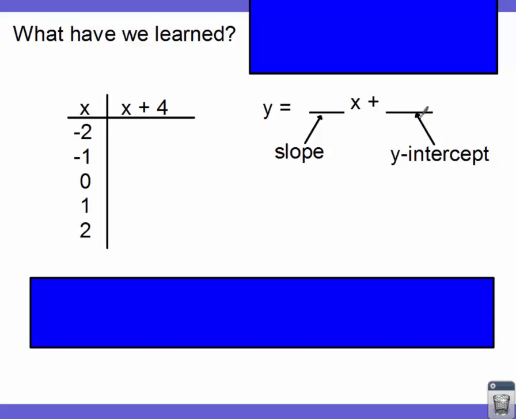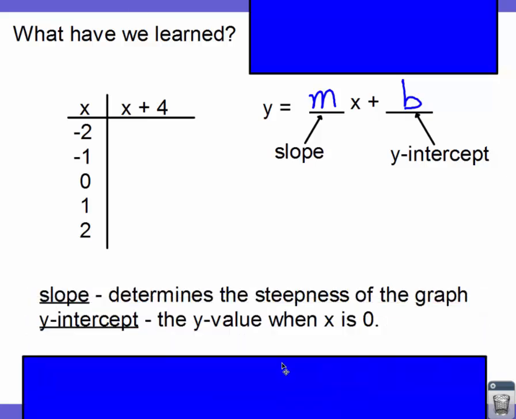Now there are some letters that we use to represent these blanks. The slope is going to be represented by the m, and the y-intercept is going to be represented by the b. So what is slope and y-intercept? Well, plainly, a description of each of these is this. Slope determines the steepness of the graph. And we can find this number within this T-chart right here, and we will look at that here in just a moment. The y-intercept is called the y value when x is 0. And we'll look at this in a little bit more detail in a later lesson. But in the T-chart, it's always going to be found as the y value when x is 0.